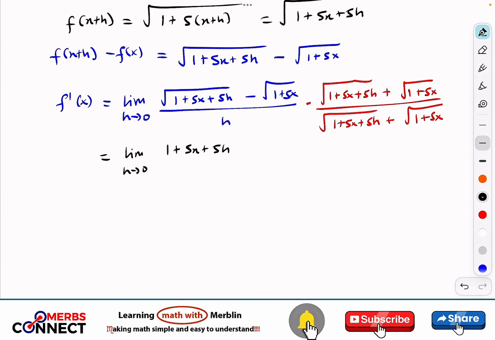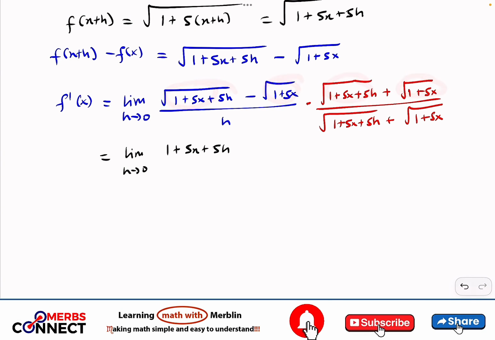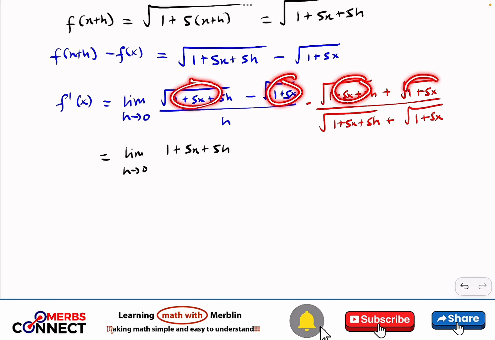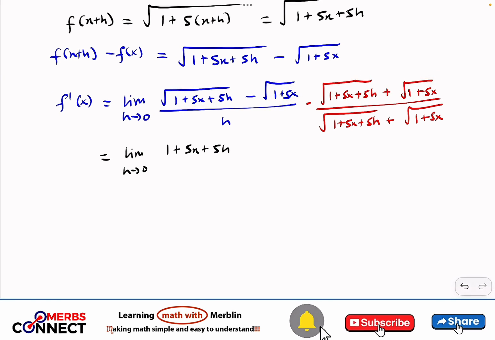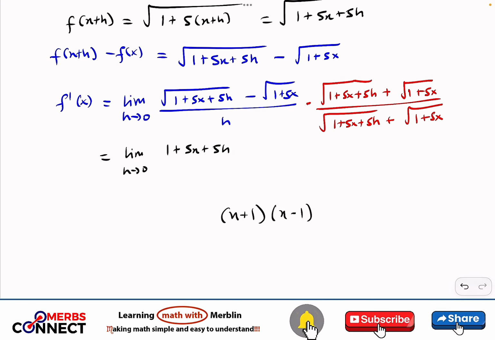Now one thing about conjugates is that when I multiply this by this and this one by this, the middle terms are going to cancel out. This is only for conjugates, when the function here is the same as this, the function here is the same as this, and the sign is positive and negative. For example, if I have x plus 1 and x minus 1, this is also a conjugate because I have x, x, 1, 1. The only thing that's changing is the negative. So I can say that this is equal to x squared minus 1. What did I do? I just multiplied this one by this and this one by this. I don't need to multiply the middle ones because they are going to cancel out.